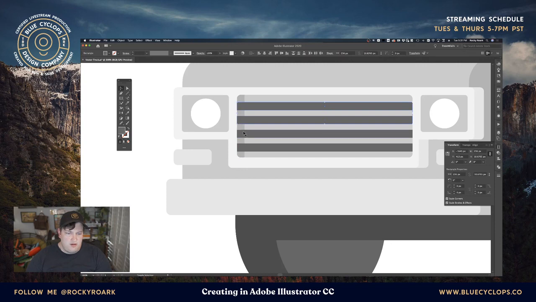I think what we're going to do is we're not going to have that go all the way to the end. I think we're going to round these because we want to show a little more depth, and if we have that go all the way to the edge, we're not showing the depth that we want. What do you guys think?